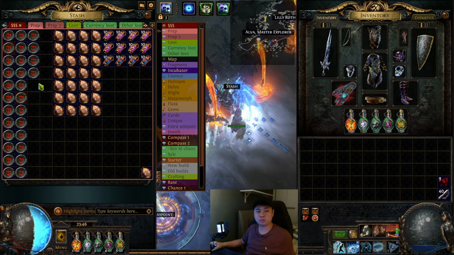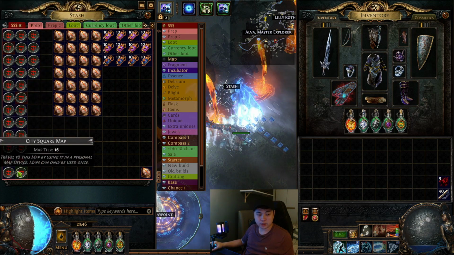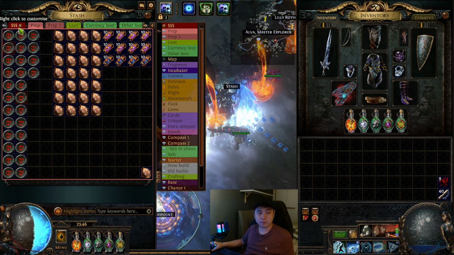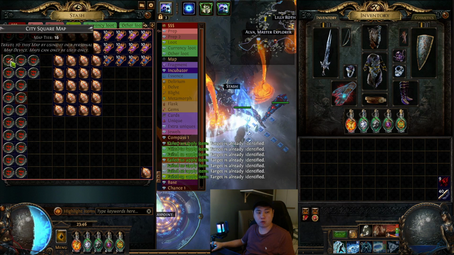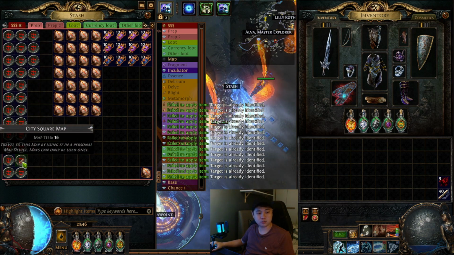So first of all, you're gonna prepare 28 maps of what you're gonna run. In my case, I have recommended the city square. So put 28 maps. And how are you going to choose your map? First up, you are going to review all of the maps. Review every one of them. Just do this a quick one.